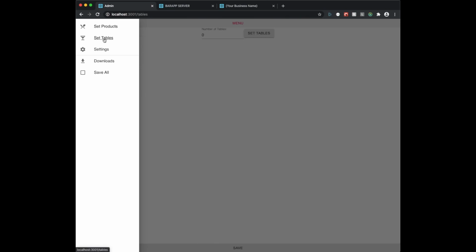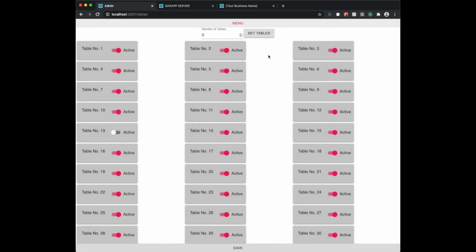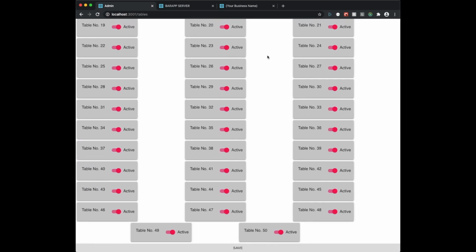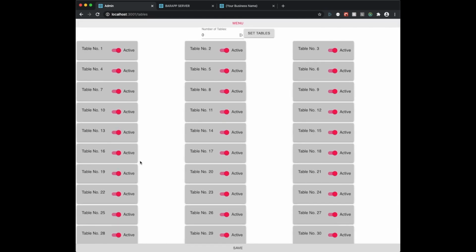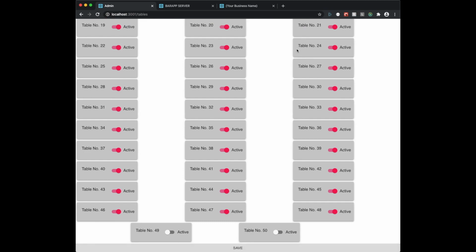The other thing that you can do within the admin page is set tables. Say that in this restaurant and bar we are lucky enough to have 50 tables, but you want to join two tables. Let's say that we want to join 49 with 50, or we've got a big party coming in and we want to join tables 48, 49 and 50, and we don't want them ordering from all those separate tables. What we can do is deactivate those tables, and then we say unlucky 13 is back. We do all that, we hit save, and that's that.